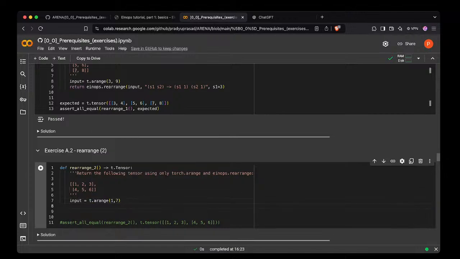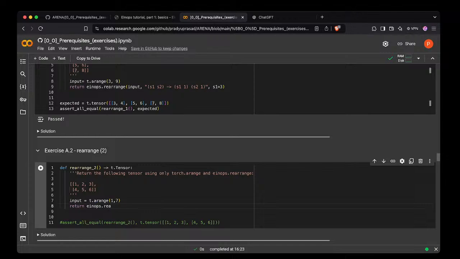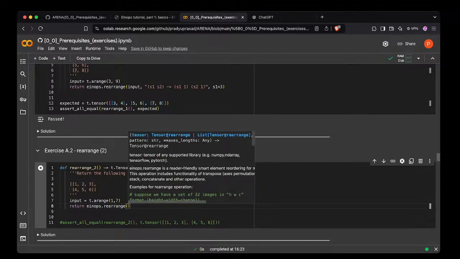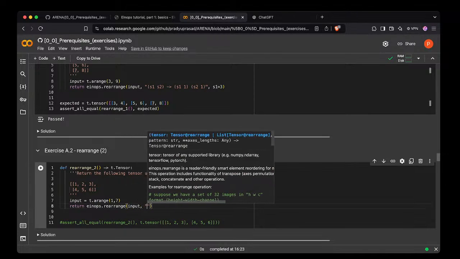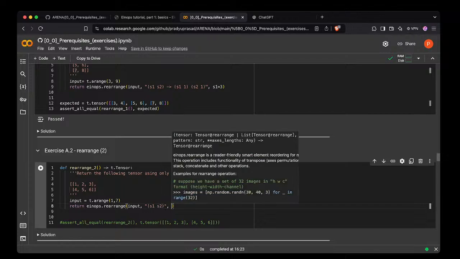Print. That shape is just 6, 1, right? It's just 6. So Einops return Einops dot rearrange input comma. Well, we have this as 6, 1, so B S1 S2, S for size, why not?